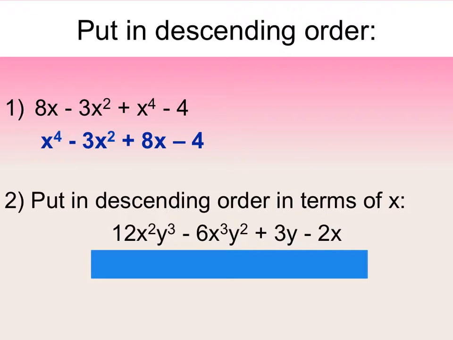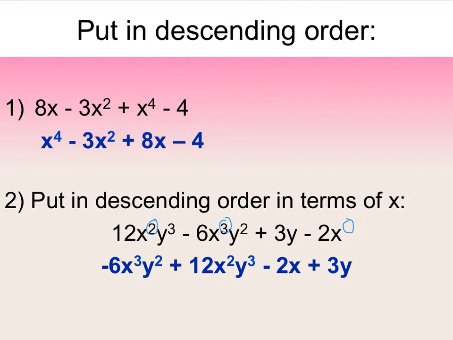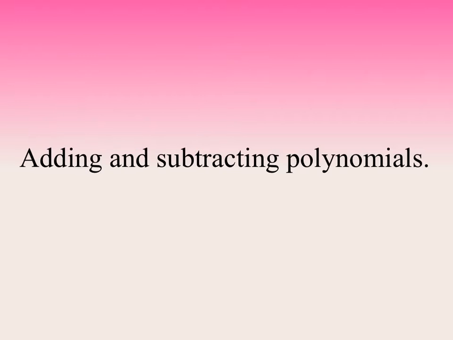So this is just rearranging it to be in a proper standard form with highest degree to lowest. Second example, putting this into order based off of the x terms. So you're looking for the highest degree for your x terms. So the highest that I see right now is that x cubed followed by x squared. This would be an x to the first, and then you have no x in that other term right there. So if I wanted to put this in standard form, it should shift and look like this.